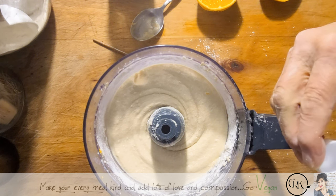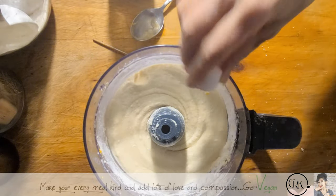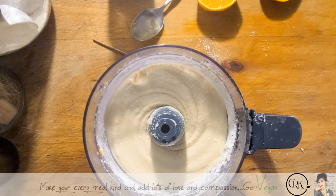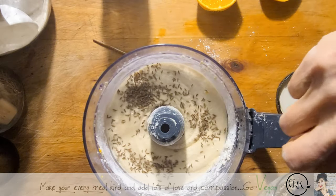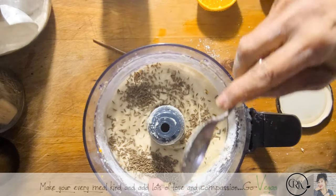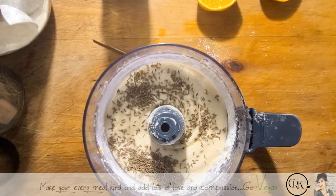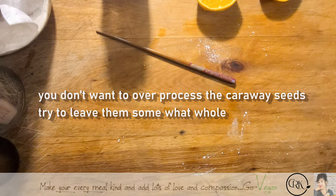Okay, we're gonna put about a half cap full of my Parmesan cheese flavor in this one. I have it, I might as well use it. We're gonna put some caraway seeds, as much as you like. There we go. Very nice. And we're just gonna give this a fast blend.